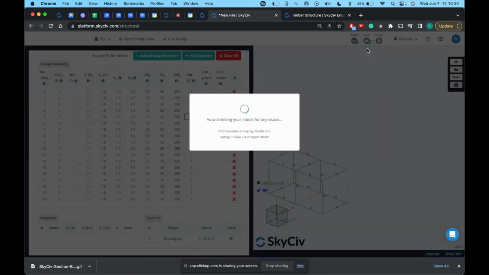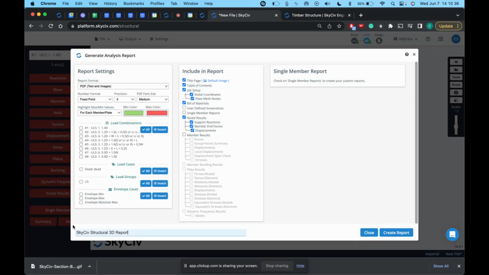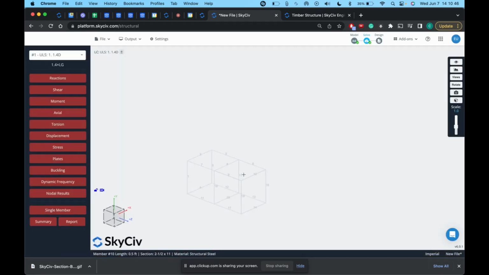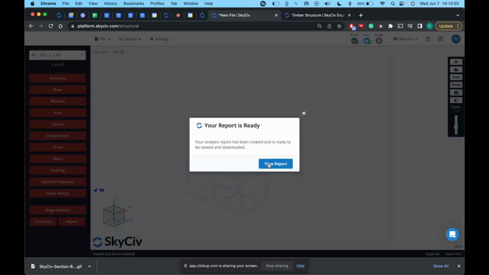And if you want to go back after you run your analyses, you can generate a report that shows the load combinations that we analyzed, individual member results, and a quick bill of material. We could hit create report, and once that finishes loading, view report.